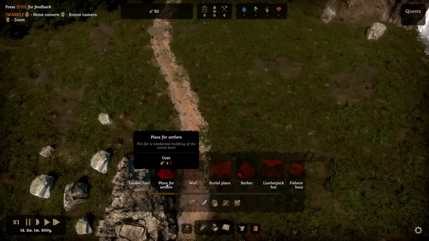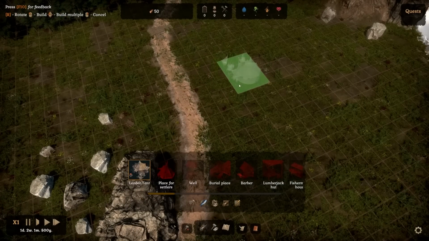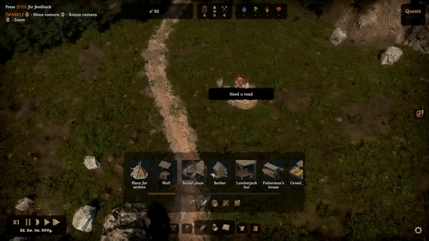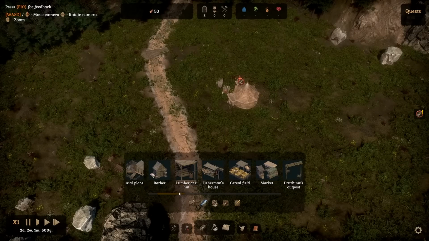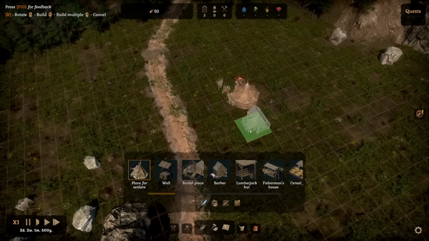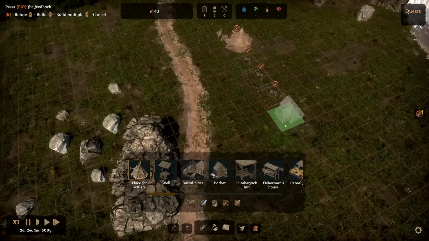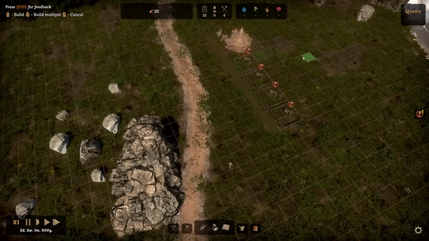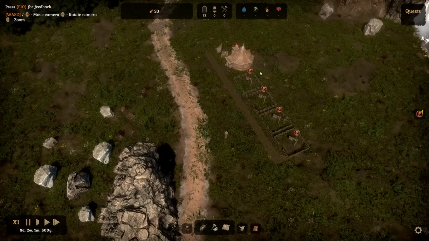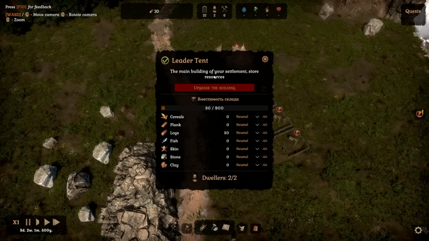Right, so let us start building, and we will build the leader's tent in the first instance. We'll build that right about there. We need a road in order to build things. That's fine. We will do that. What we're gonna do in the first instance, though, is we're gonna get a good few houses down. I think 4 places for settlers, otherwise known as houses. We'll get them down. Now, what happens when we build them? Well, we need to establish the conditions required for migration, and that's what we're going to be doing.